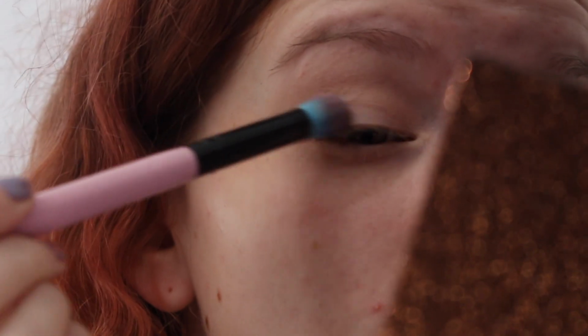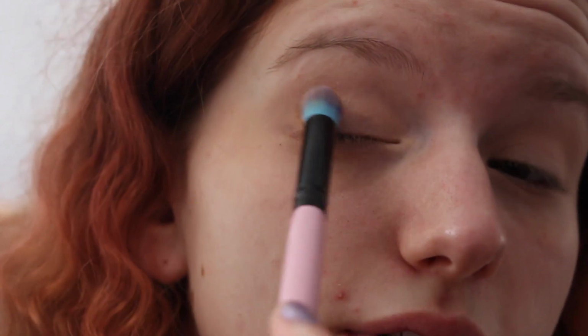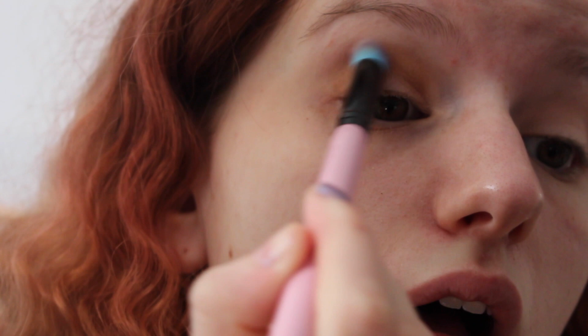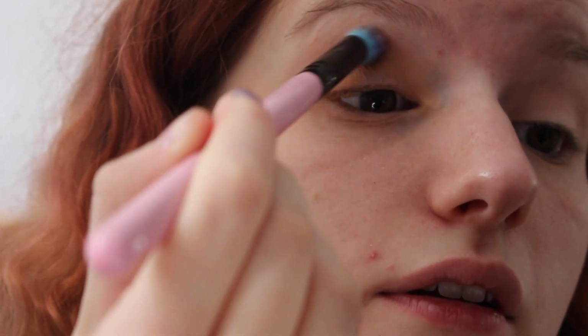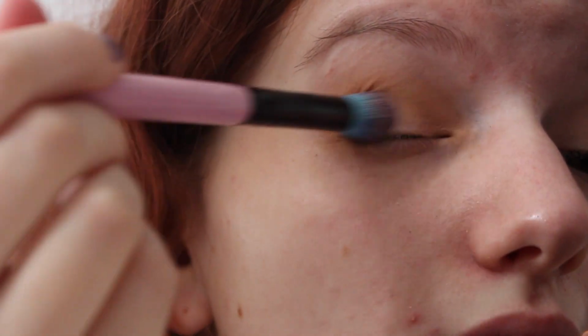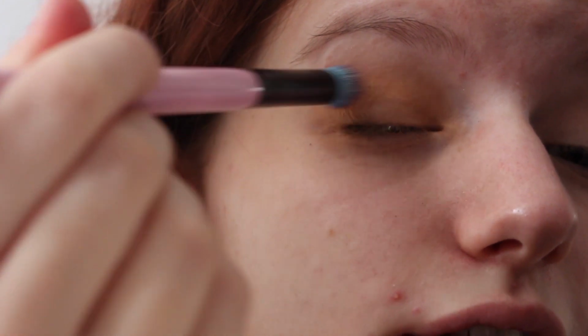Okay, this one is pigmented. That is very pigmented. Let's just take that all along. And it's very blendable as well. I think I'm going to use that as the transition shade instead, because the one underneath was rubbish. Too much powder coming out of this shade, so I wonder if Fresh is just a dodgy shade in this palette. I don't know.